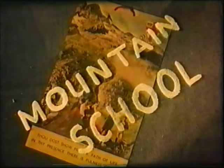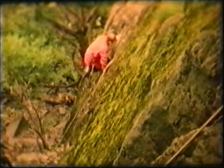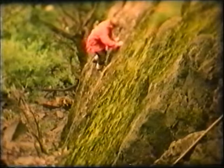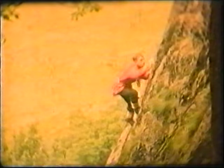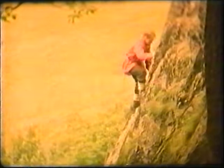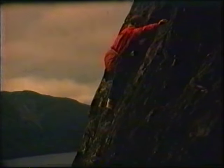And finally to the mountain school, and I think I purposely chose to put this last because in a sense we've got a parable here. I think you'll get the meaning of what I'm trying to say here. The guide, the leader, is going ahead. He hasn't got any rope attached to him apart from the one that's going down. There's no rope above him. And if he makes a mistake, well, he's had it. But he's gone ahead in order that others might follow.